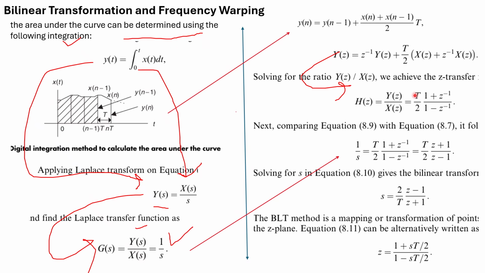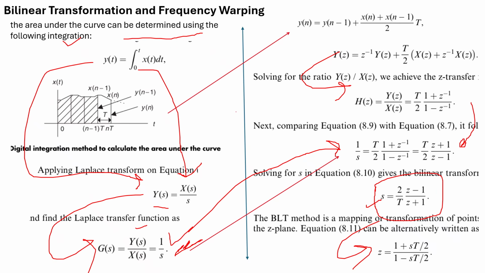Now once we get the z transform, then what to do here? Now here is the analog filter, the analog output. So you can compare this one and this. So analog and digital both should be the same, because our objective is the same. So then you can get the relation between s and z. So this is the value of s from the same equation, and this is the value of z. So with the help of this equation, if you have the values of s, then you can get the value of the z transform corresponding to that particular s.